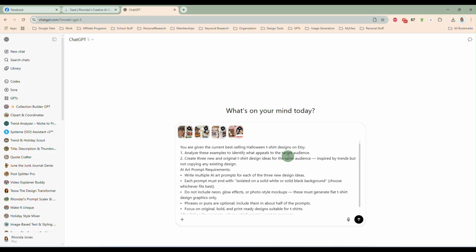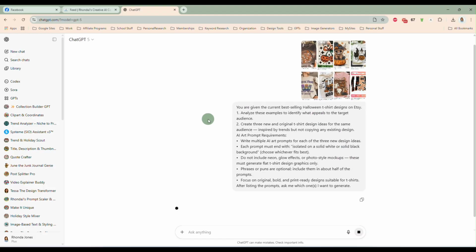And it says you're given the best Halloween t-shirt designs. Analyze these examples to identify what appeals to the target audience and create 3 new and original design ideas for the same audience, inspired by trends, but not copying any existing design. All right, and then it goes on with some more detail.